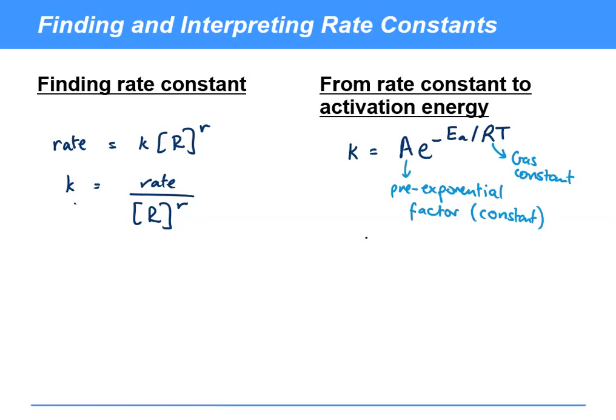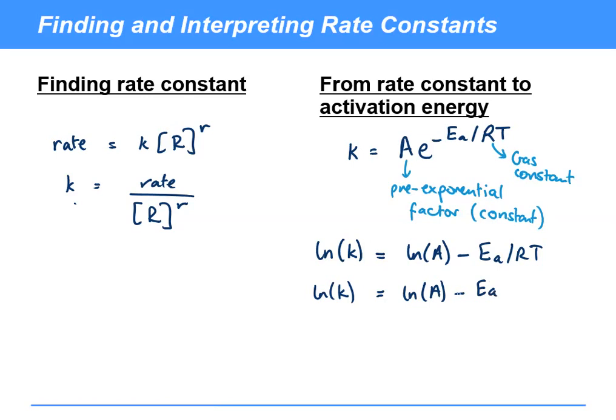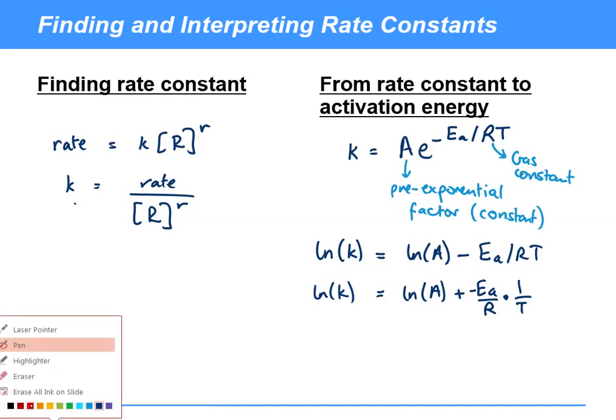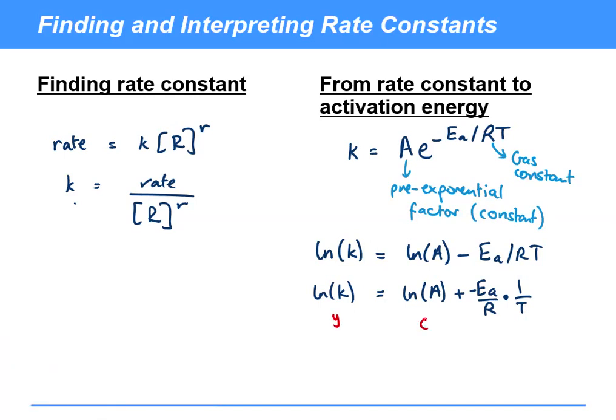Now, it's going to be really hard to actually make a graph to work out the activation energy, but if we take the natural logarithm of both sides of this equation, then we get the following relationship. Natural log of e to anything simply becomes whatever the exponent actually was. So if I just rearrange the right hand side a little bit more, that gives you this. Now we've got an equation here which is in a lovely y equals c plus mx form. So if we plot 1 over T along the x-axis and ln k on the y-axis, we can get a lovely straight line graph.